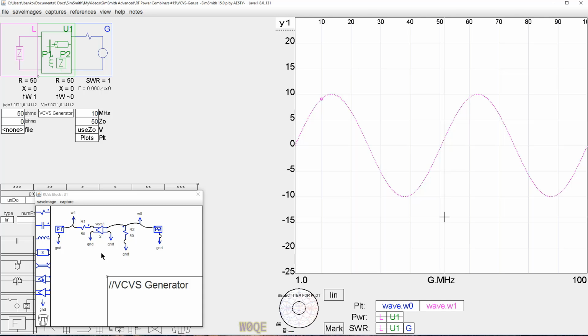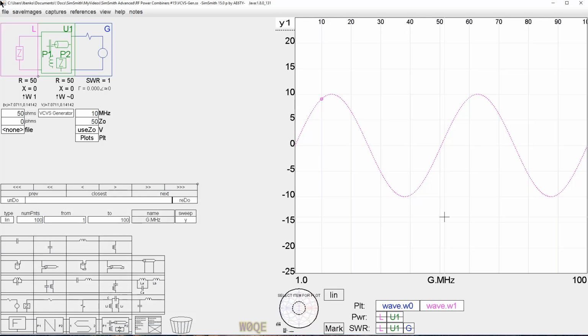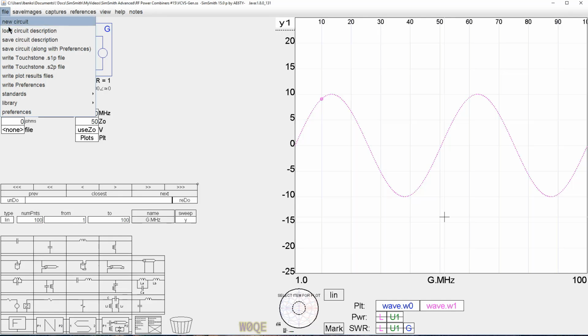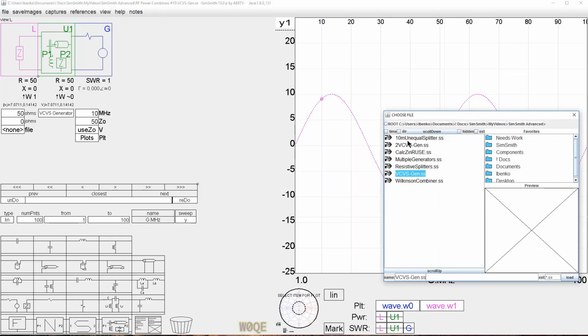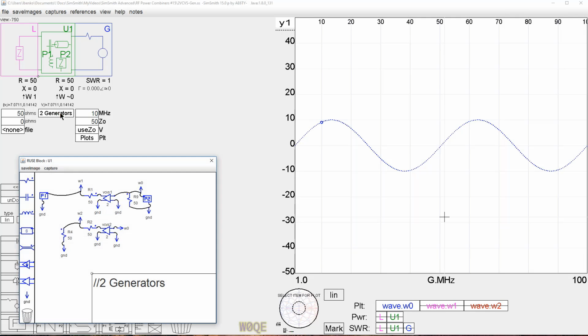However, we could replicate this circuit to be 2, 3, 4, 5, 6, 7, 8 generators if we wish. And let me load a program that shows a couple generators. Now we have 2 generators. And again, it's the same circuit as before. We only needed a 150 ohm terminating resistor for the initial source out here. Both of these generators take the voltage right here and look at it.